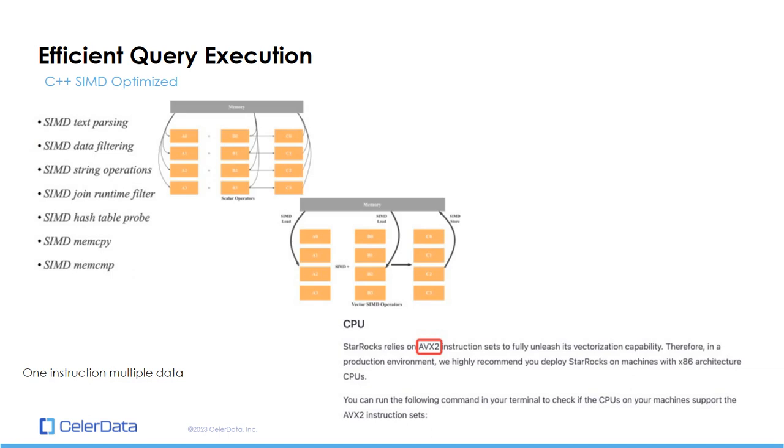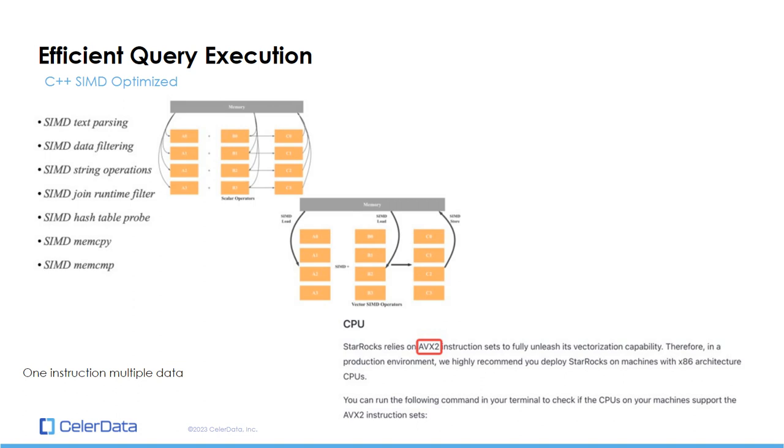And because StarRocks is C++, our execution engine is purely C++, we're able to utilize a lot of the SIMD instruction sets to accelerate our queries, right? What SIMD actually means for a database is basically that we can process multiple data points with one instruction, right? So there are a lot fewer memory seeks when doing it, right?